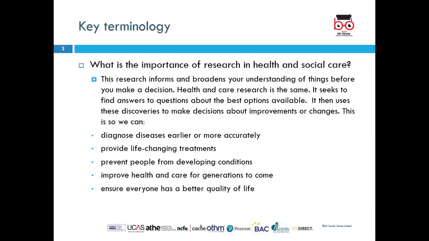So how does it help? We diagnose diseases early and more accurately. Anyone out there can tell me, how do we diagnose diseases earlier or more accurately? How does research help me? Or do we have a tool to identify diseases earlier? What is the term called for identifying diseases earlier? So it's called a screening process.